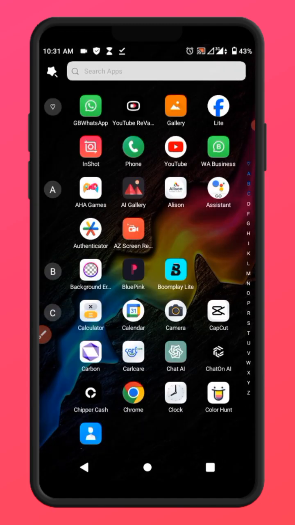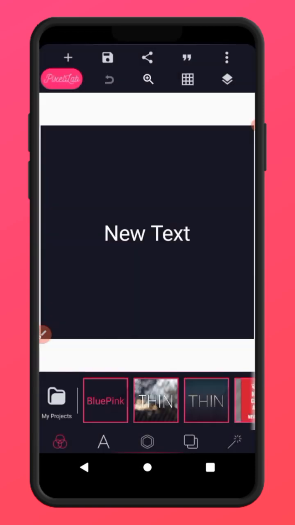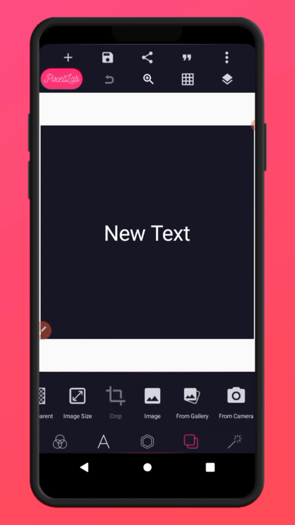Now I come here to my Blue Pixel Lab, cancel. Then I come to the background tool and I scroll from right to left and I select from gallery.